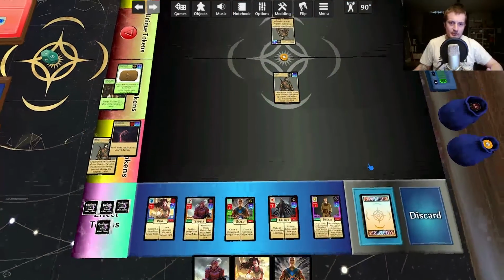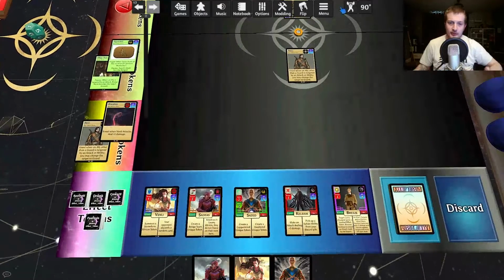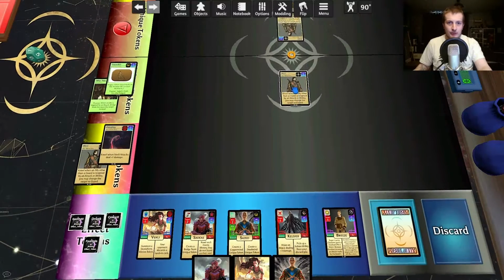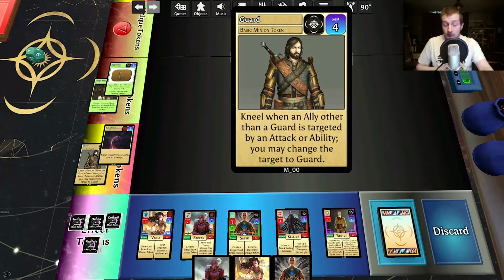So once you're set up and ready to play, and your opponent's set up and ready to play with a team of their own, you'll notice that there's already something on the table here. There is a guard in the middle. Now, each round, each player starts with a guard.